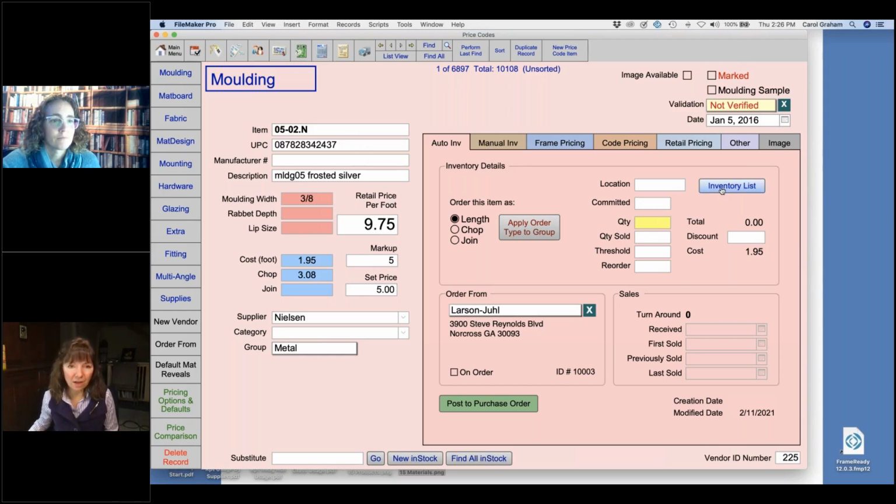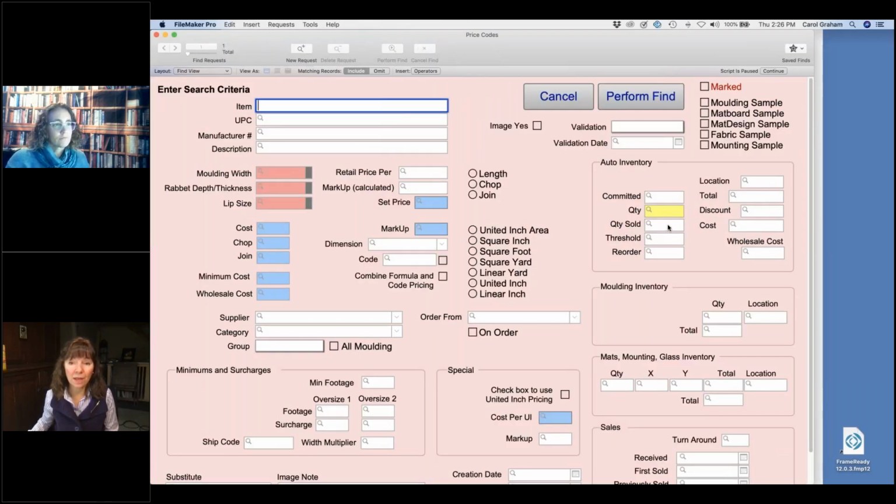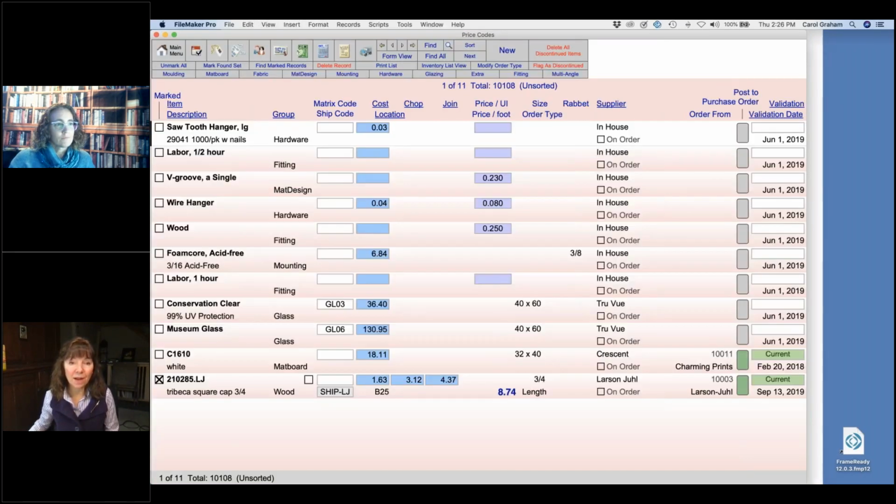So if you have not entered your inventory in yet, and if you have been, I'll just go through some of those. If you have marked the molding sample in the box, you can do a find for the sample, or if you have some items that have sold, that might be a good indication too. If you haven't marked the sample and you want to find items that have sold, have something in the quantity box, whether it's a positive or negative number, and you have the inventory controls turned on, then you can find those items and see the list.